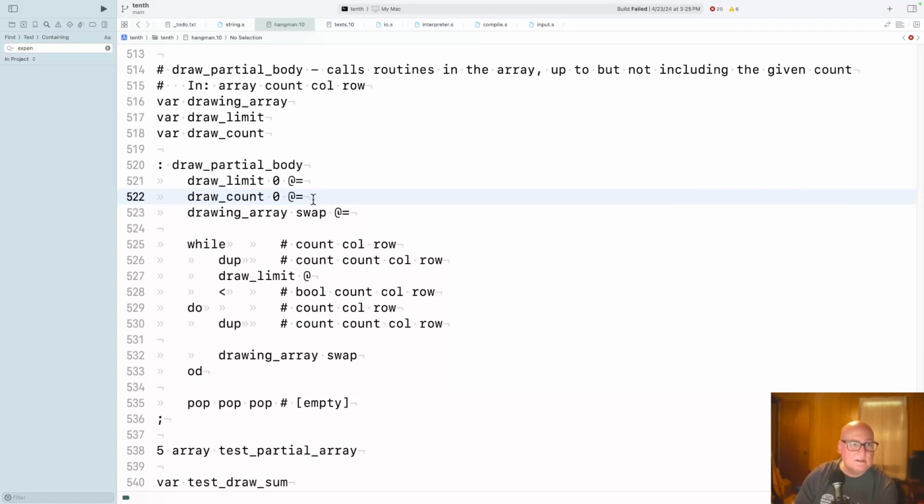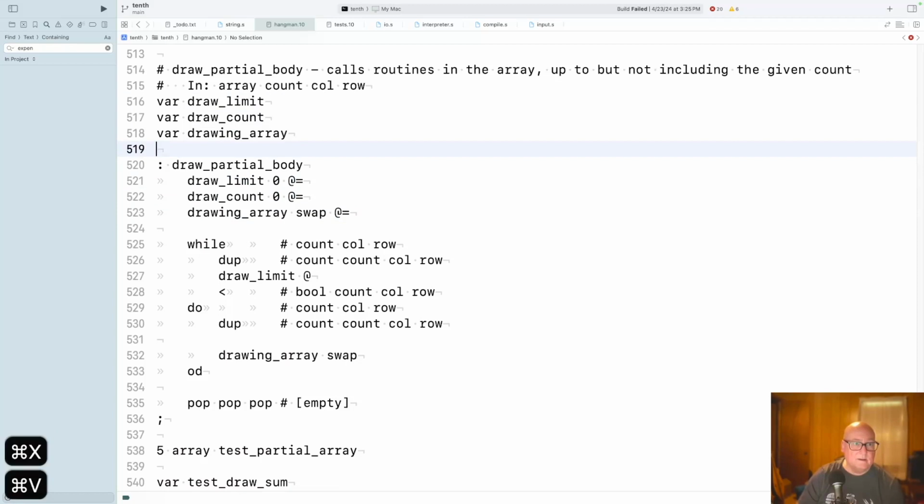Okay, so draw limit is 0, draw count is 0, drawing array is the thing we're going to call. Yeah, maybe. I guess it doesn't matter what order I draw them.